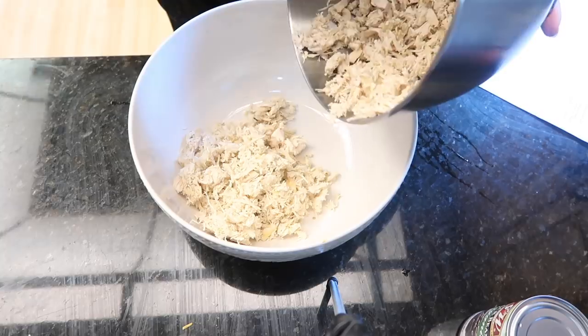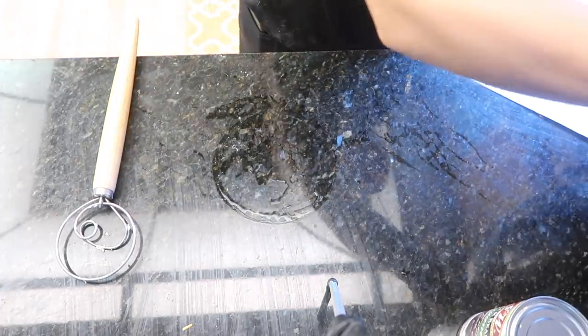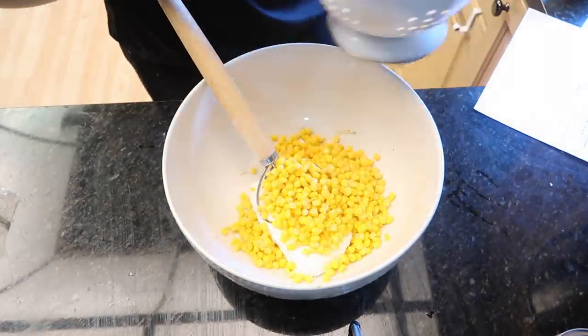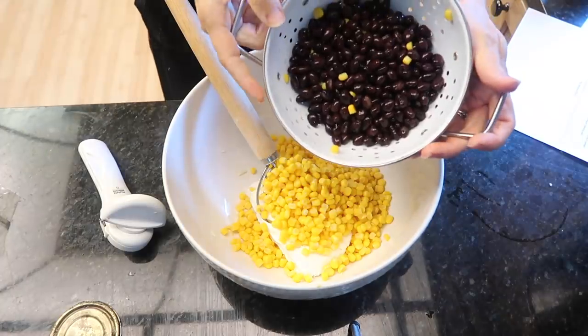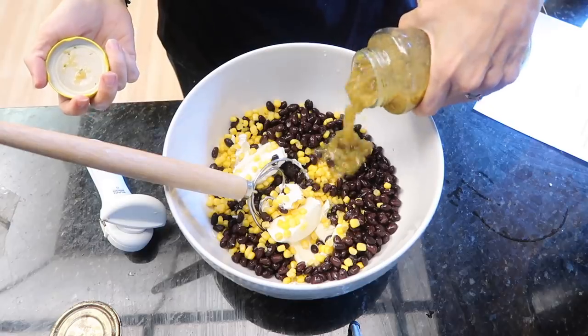If you don't have chicken, use beans. I'm sure that would be just as filling and delicious as well, like a white bean, any kind of white bean. So here we are making the sauce. One stick of softened cream cheese, one can of corn drained, and then I have a can of black beans, drained. Corn, black beans, yep.